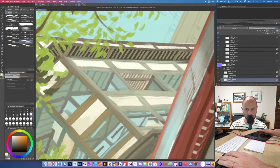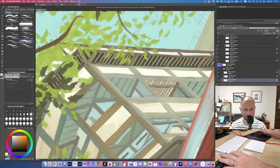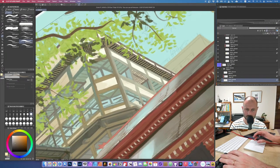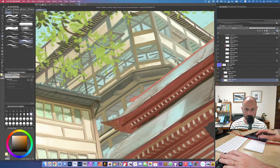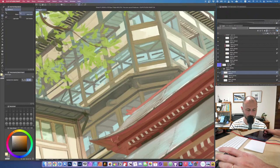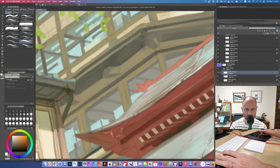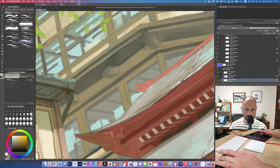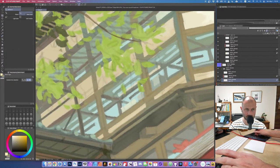This is also a great technique. If you don't have any photos or anything that makes you think, oh, this is nice, then try to connect two or three of them together. So if you have a shop or a street or a person or something that is interesting, but the rest of the photo is kind of meh, you can just mix it together with different photos. So you get a nice scene.